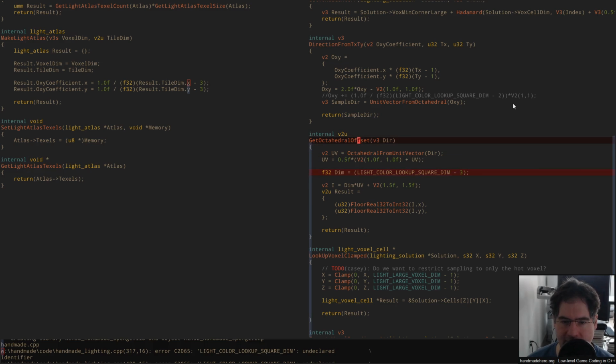So the same thing would happen here inside get octahedral offset. I just want to look to see to what extent we can fold these things in. Looking at this, it looks like we just need a light lookup dim minus 3 as a constant, which again, we can just load in, right? So this is just our octim coefficient, right? And I don't know what we want to call this, really. It's not particularly well defined what that would actually be.